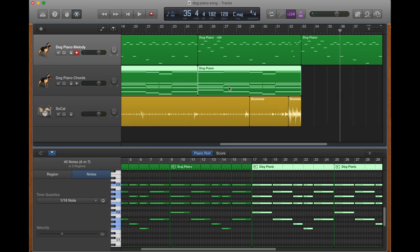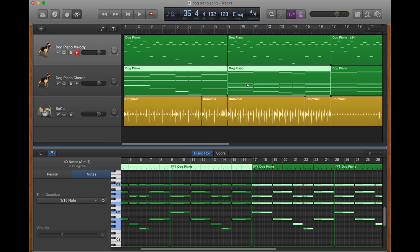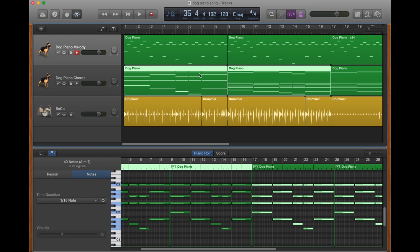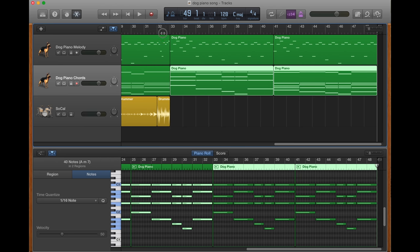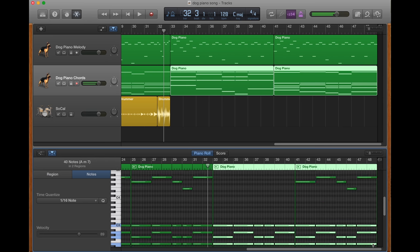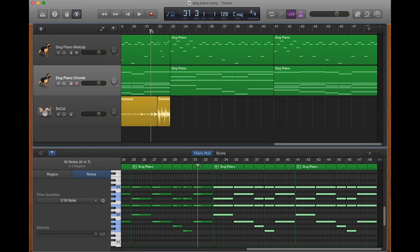Next, we're going to copy-paste. We're going to do the exact same thing with the chord regions, except we're going to copy the ones in which they weren't transposed. No need for explanation. There we go. Then we're going to select all of these and turn the velocity up to 127. Let's hear what it sounds like now, shall we? Starting from the fill.